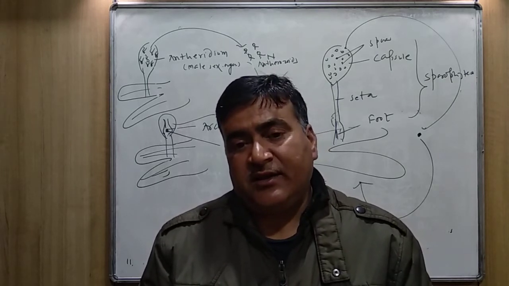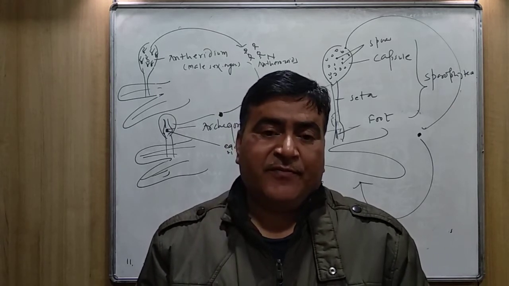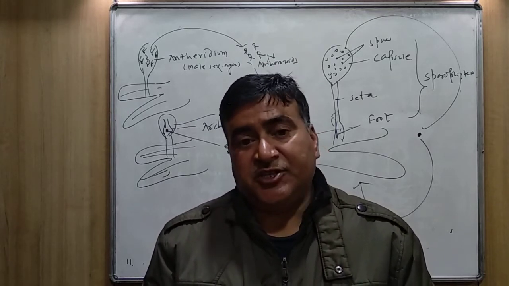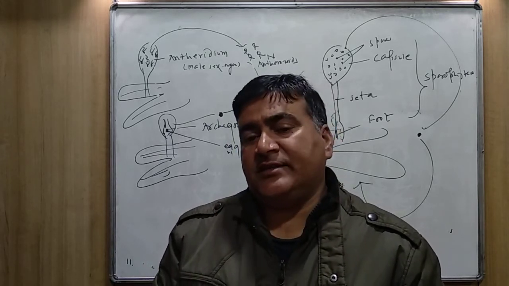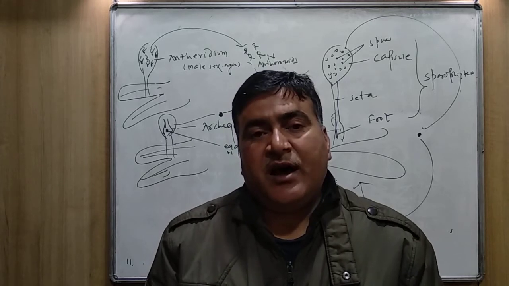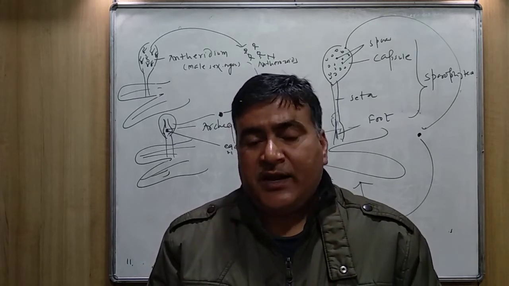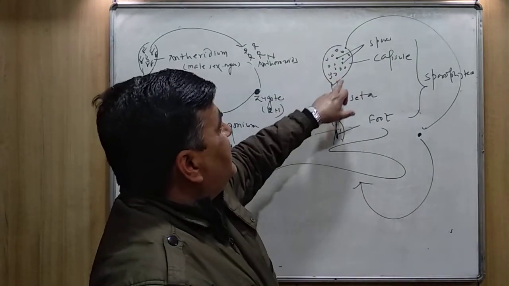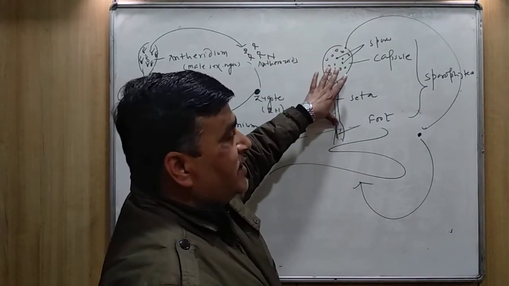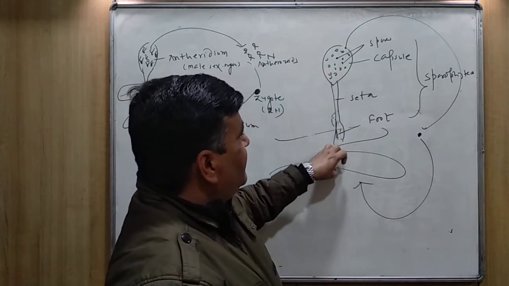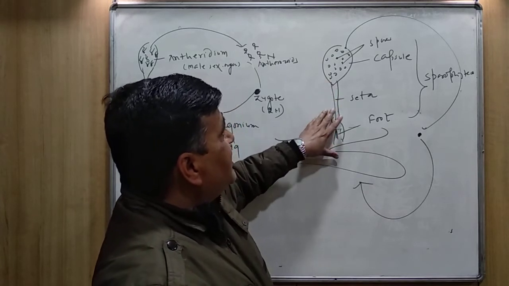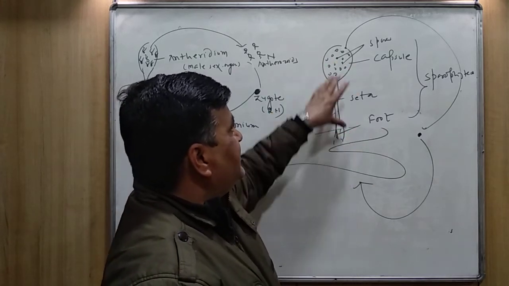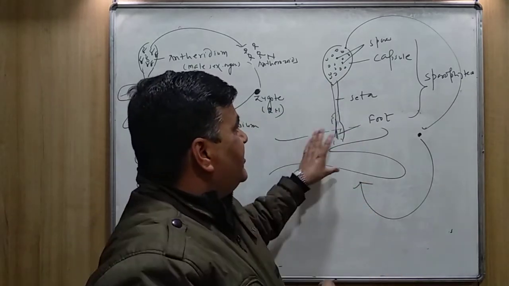Antherozoites are motile. Each antherozoite is biflagellated. Antherozoites come to the egg in the presence of water. Here water is needed for fertilization, and after fertilization the zygote is formed. Now the zygote develops into a new sporophytic plant, because zygote is diploid in nature, so it forms a diploid plant, and this diploid plant, the sporophyte, is embedded on the gametophytic plant. The sporophyte is divided into three parts: capsule, seta and foot. It is very, very important, because the sporophytic plant is totally dependent on the gametophytic plant.